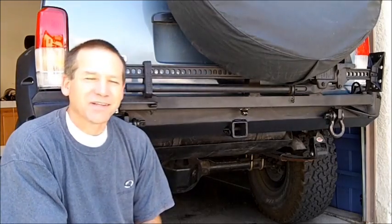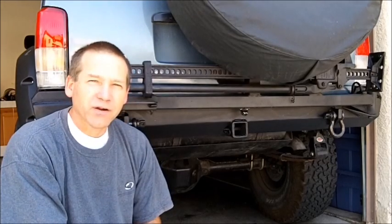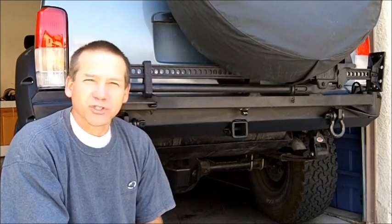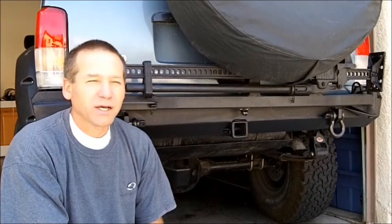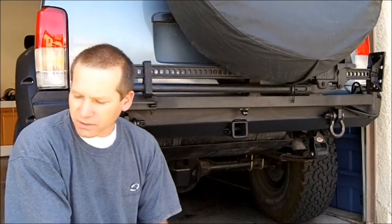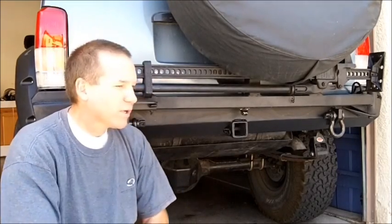Hi, Martin here. Just wanted to do a walk around on my new bumper and tire carrier. I'm going to show you some still pictures at first of the construction. I do have some video of some of the build, and then we'll do the walk around.